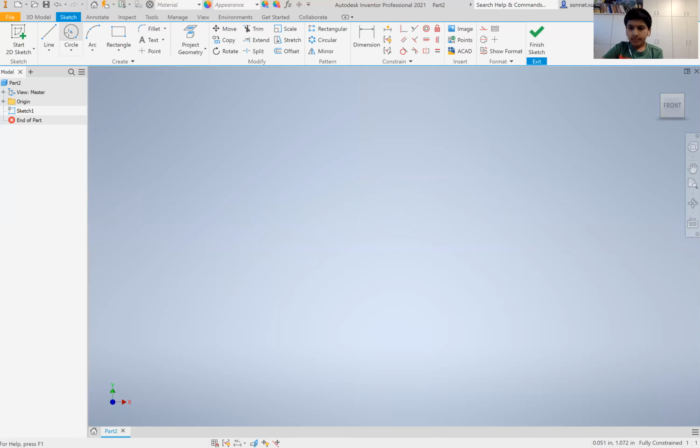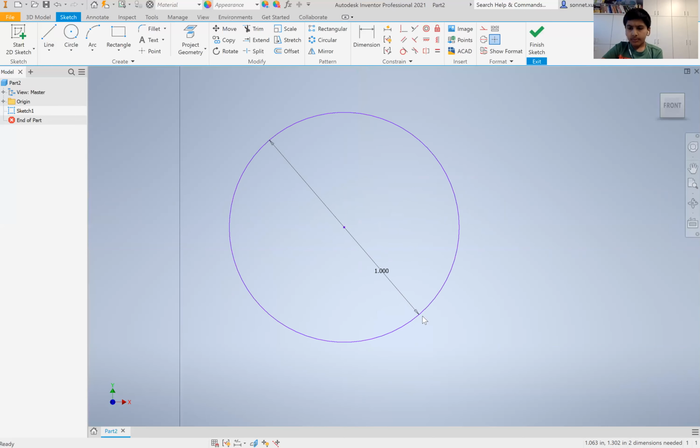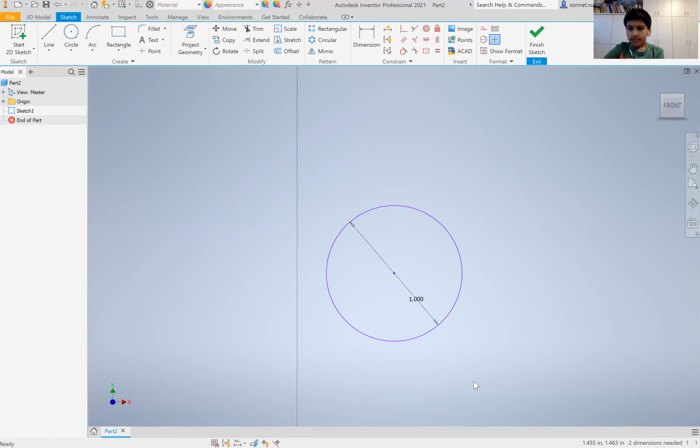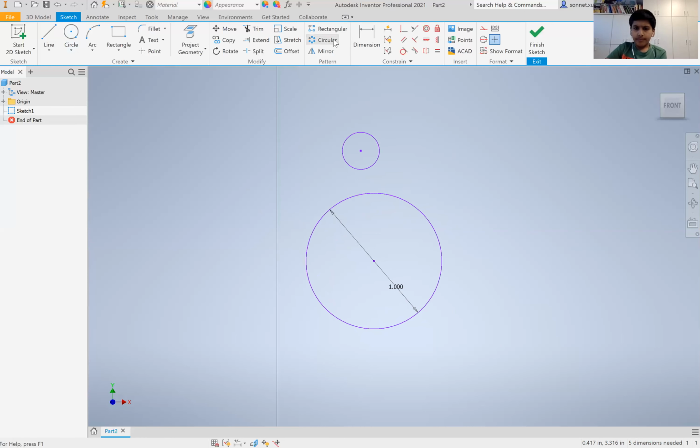So if you have this, let's make this 1 inch. So that's a big, big circle. Okay, I'm going to scooch this over a little bit. So this is a circle. If I want to make another ring of circles around the circle, like I want one here, and then I also want one here and here and here and here, what I could use for this case is the circular pattern tool.